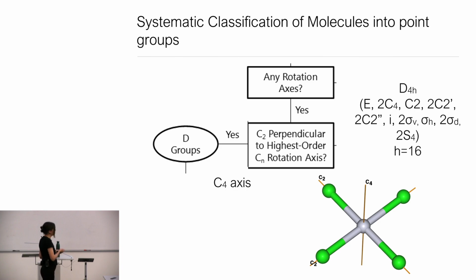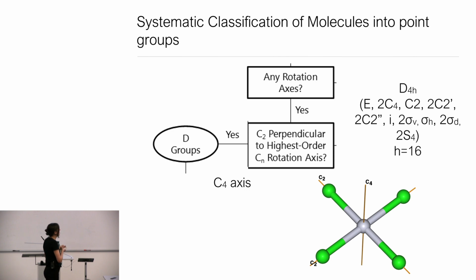But then the next thing you would do is ask the question if there are any axes of rotation. As I said before, anytime you look at a molecule, what you're always looking for is the highest order axis of rotation. And one thing I do want to emphasize, and I'll talk about this more in my ligand field talk, is that symmetry doesn't have to be rigorously high symmetry to use the benefits of group theory in spectroscopy. A lot of times we're talking about approximate symmetry. So just keep that in mind and use these rules somewhat in a relaxed way, because obviously real world molecules are not normally as high symmetry as what we teach in group theory.